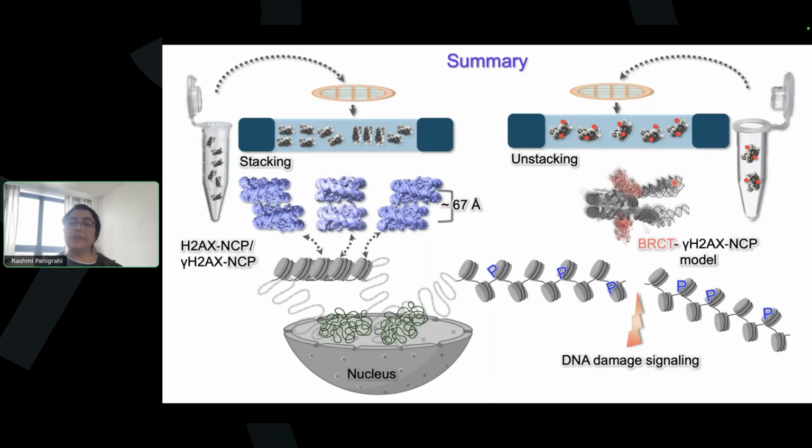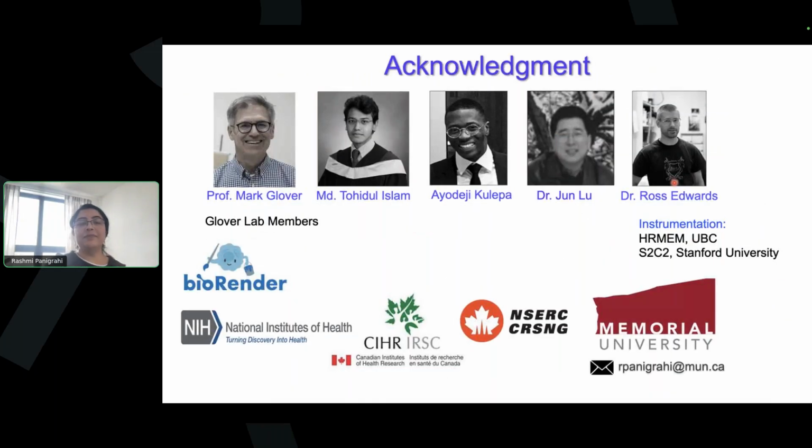And so with this, I would like to highlight that these single particle cryo-EM structures reported from our lab are the first set of structures where everything, from the project design to the structure solution, was done in-house in the absence of an EM facility at U of A. And so I'm very grateful that I was included in this team by my supervisor, Mark Glover. And thanks to his vision and his persistence, we could do this project.